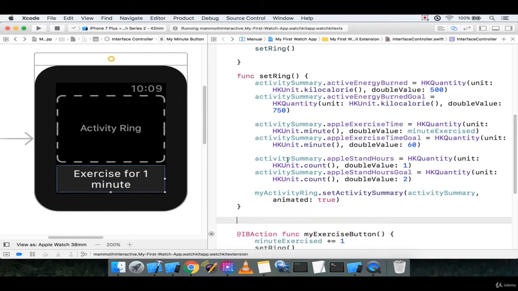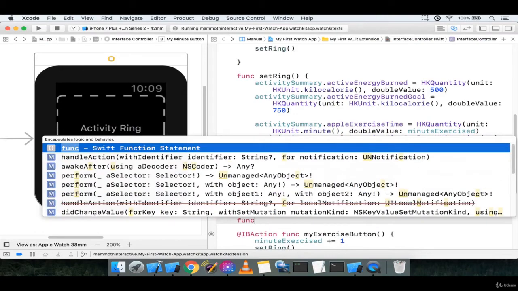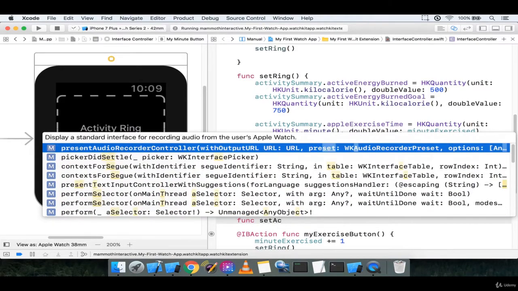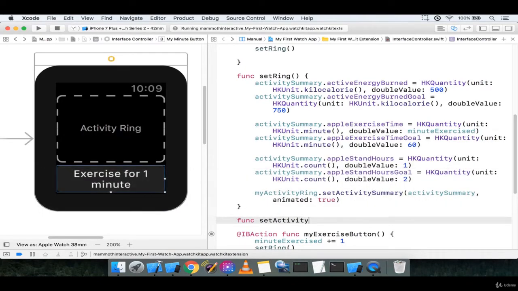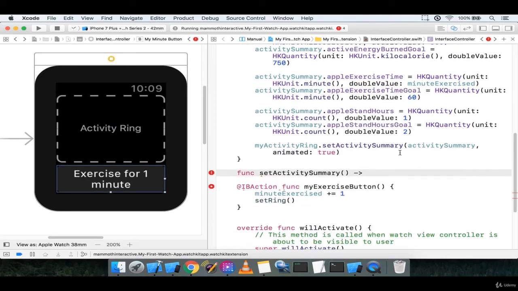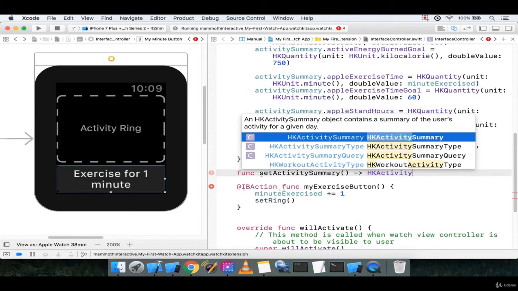So we can say func set activity summary, okay, and it's going to return an HK, what is it here? Or no, it's going to be an activity summary, right? Yeah, so HK activity summary.